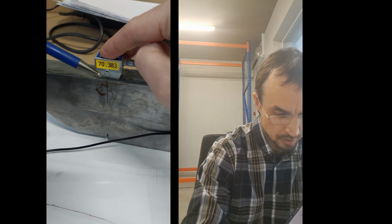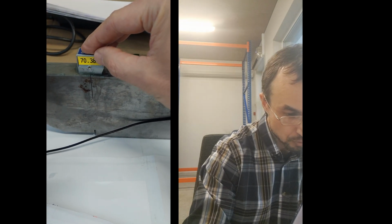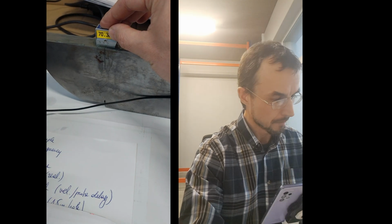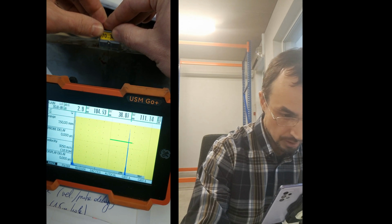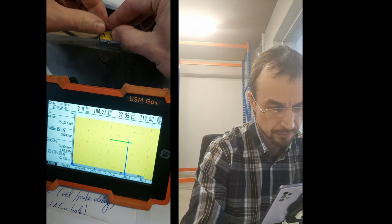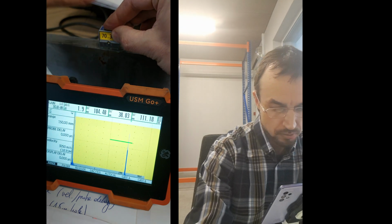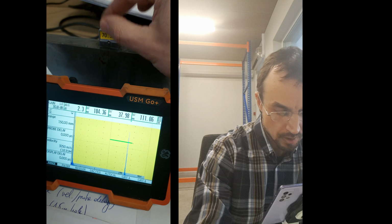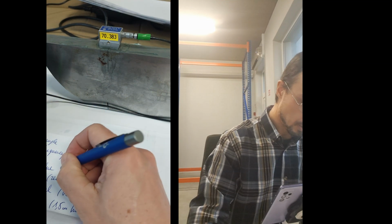This thing will be X value, and X value here is, let's say 13. So out of this place 13, the sound beam is going out of the probe. Okay, so it's 13. I can check it once again, the highest place, and then just move it around like this, and now it's 12.5, so maybe it's good enough here, 12 and a bit. Okay, 12.5, let's say. So our probe X value is 12.5.